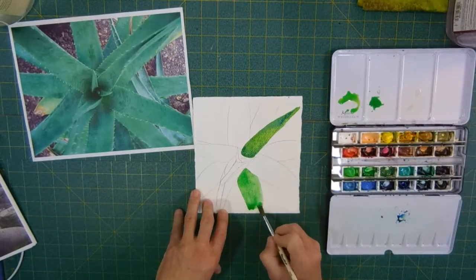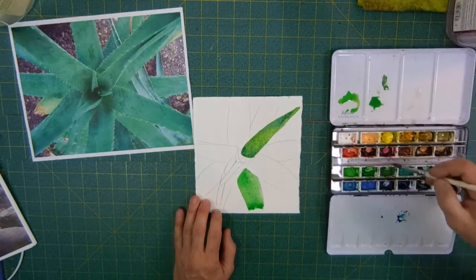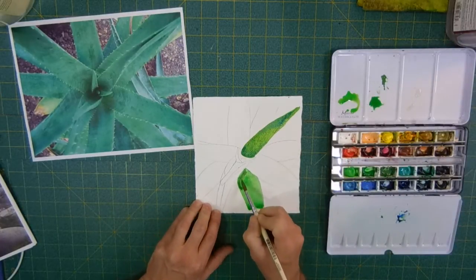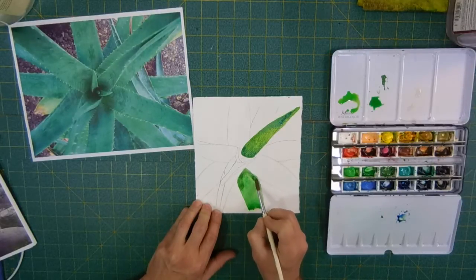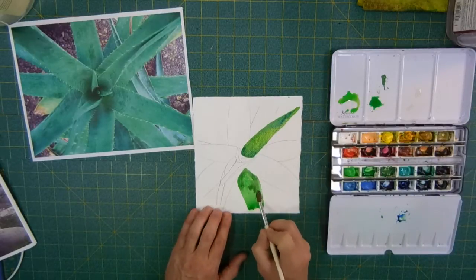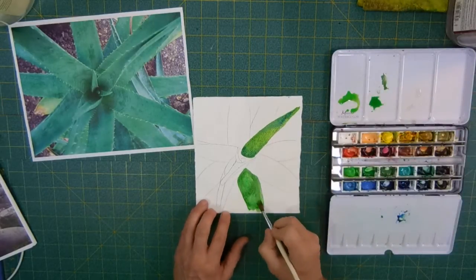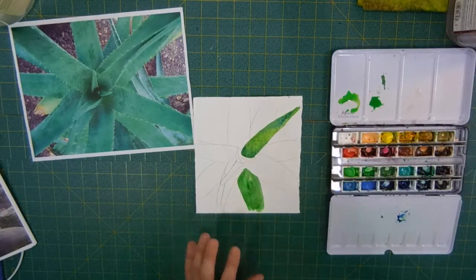There we go, and I'm going to put a little bit of our Terra Verte on top of that. Now I like this Terra Verte color. I don't know how they came up with this color, but it really does look like the green of a lot of desert plants. Not a bright green, kind of a duller gray green.